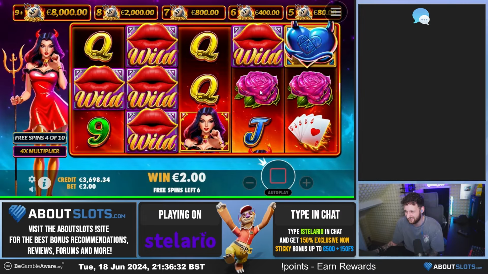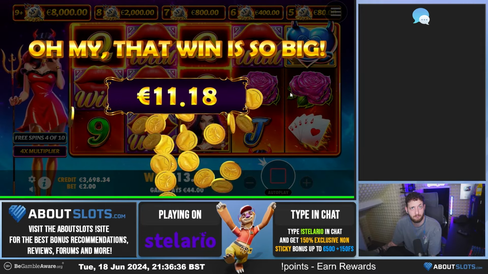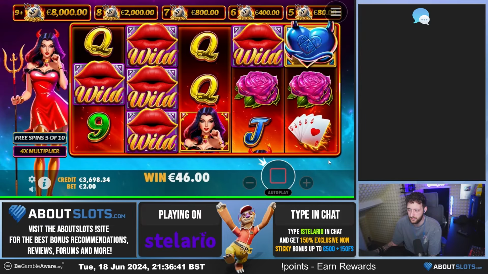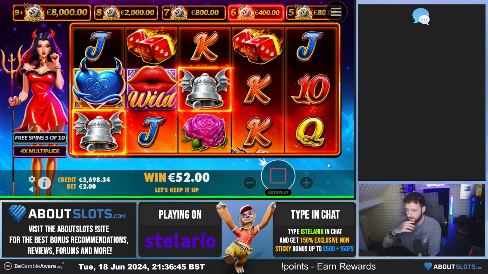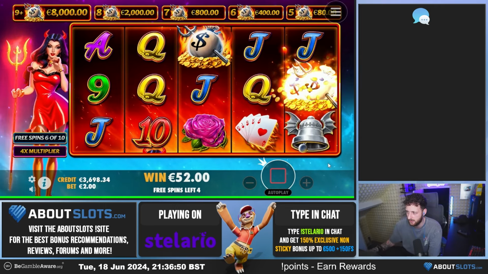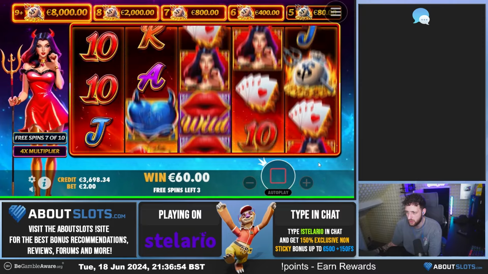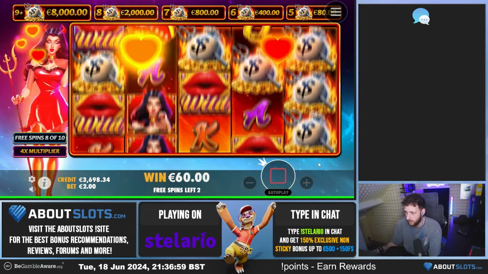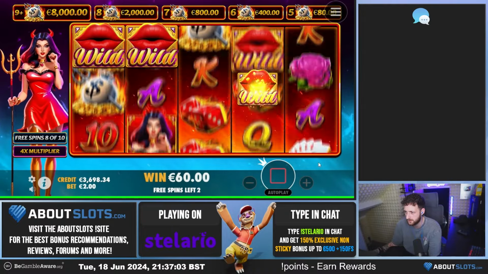Is that going to pay? Oh, my. That win is so big. €44. All right, well, we got 5 more spins left then. We are looking for another re-trigger here. Can we get more than 2 bags as well? That is the question. Wait, oh, what? Wait, what is this? Wilds?